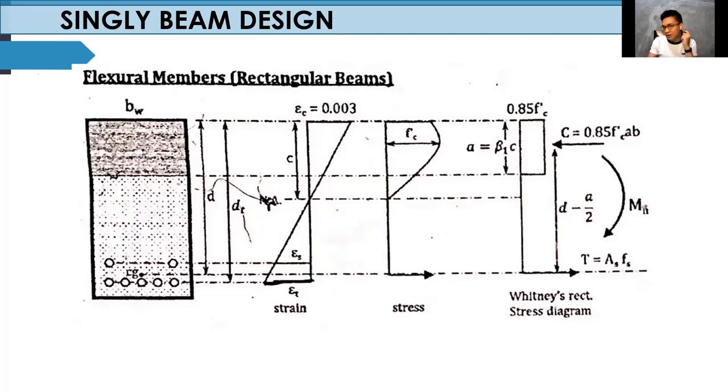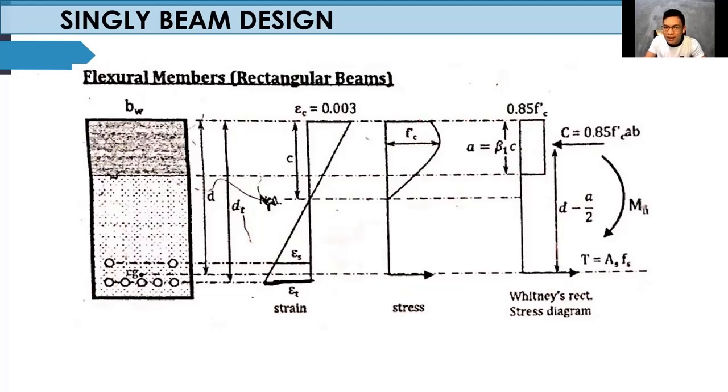Okay. So, but a scientist, I don't know if this is a scientist or an engineer, no? Si Whitney. Whitney yung kanyang last name, no? Kasi pag ganito class, mahirap yan masyado i-solve, di ba? Kasi wala siyang definite na tawag dyan na shape, di ba? So, ang ginawa ni Whitney, no, para for the sake of solving or for the sake of designing our beam, so ginawa niyang rectangle yung ating stress diagram.